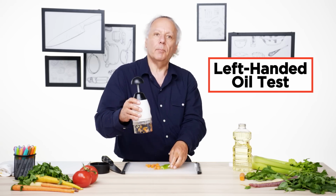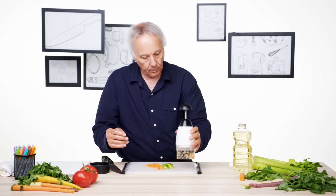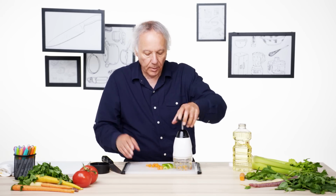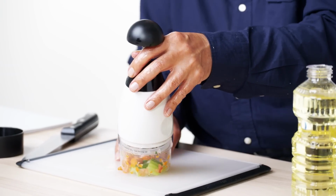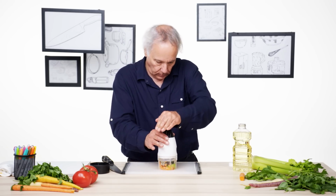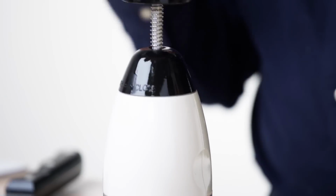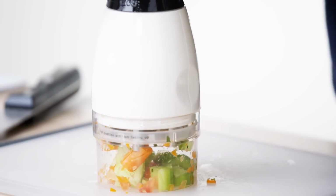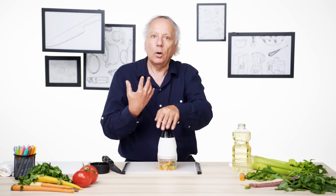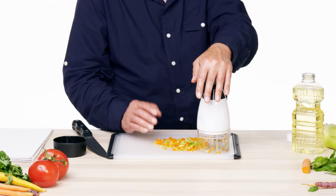Well, first of all, picking this up was a little tricky, even with my right hand. I am picking up a cone, which is not that easy to do. Of course, I could pick it up from here. Let's shove some bits under there. Slapping like this, I wouldn't expect any difference because I'm just coming down hard. It's not dependent at all on any form of friction. Since I'm just pressing down, that wasn't much different than using my right hand.